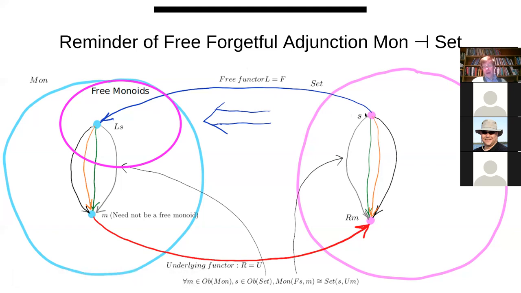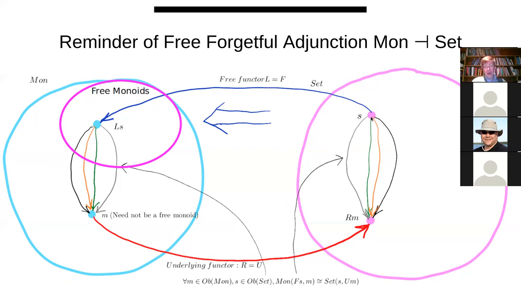And the amazing thing is going to be that there's going to be this isomorphism, this bijection, this one-to-one mapping between these morphisms in Set, which are numerous, and these homomorphisms. For any S and any M, there's got to be this relationship, this direct one-to-one mapping. And it's because these elements of Set are mapped into a very special monoid, not any old vanilla monoid. They're mapped into free monoids. And free monoids have a very specific form, which actually consists of lists or sequences.